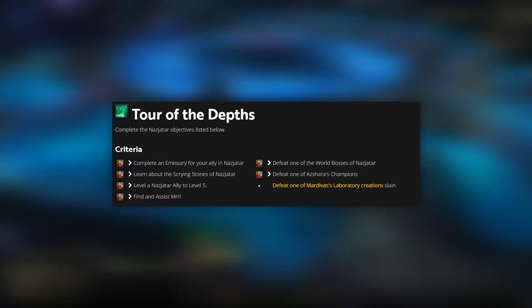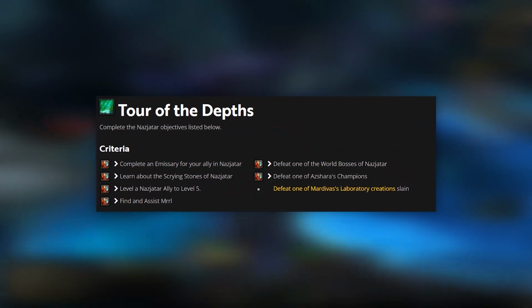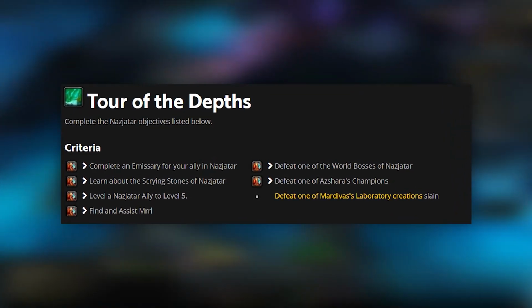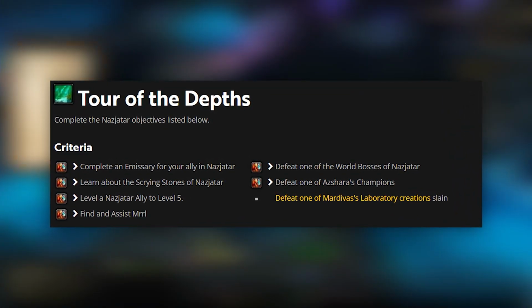You'll just have stuff that you have to do, like kill a world boss and level up your followers and use a scrying stone. You'll get most of this done while you're just doing the other stuff, so don't worry about this one too much.